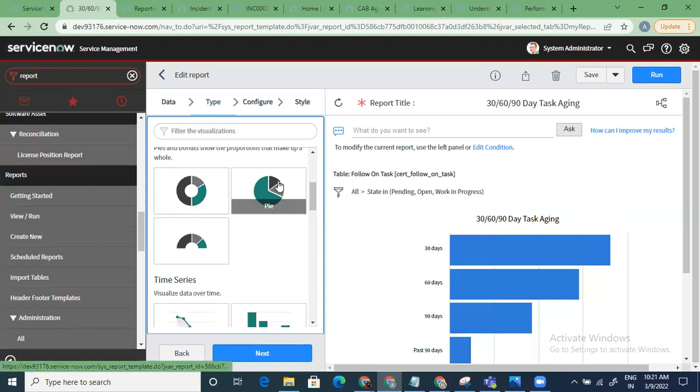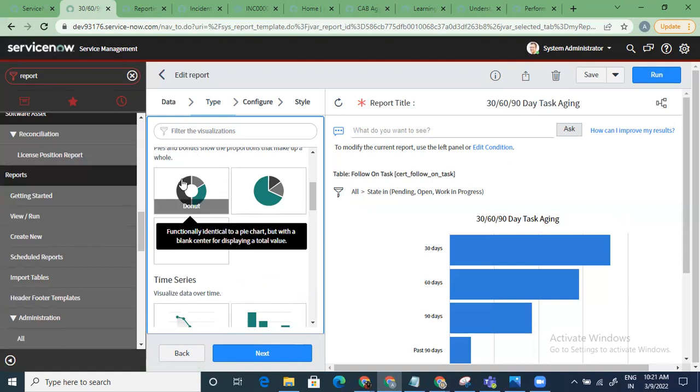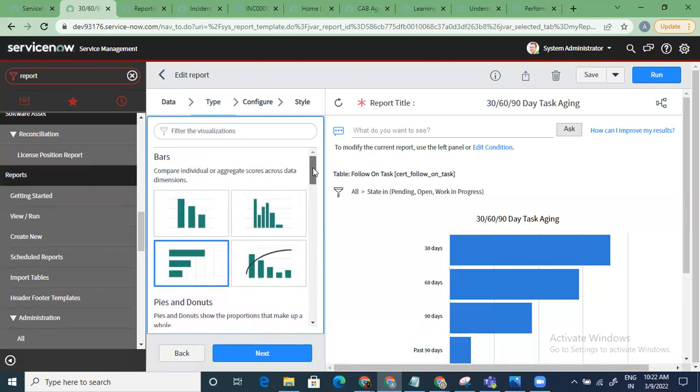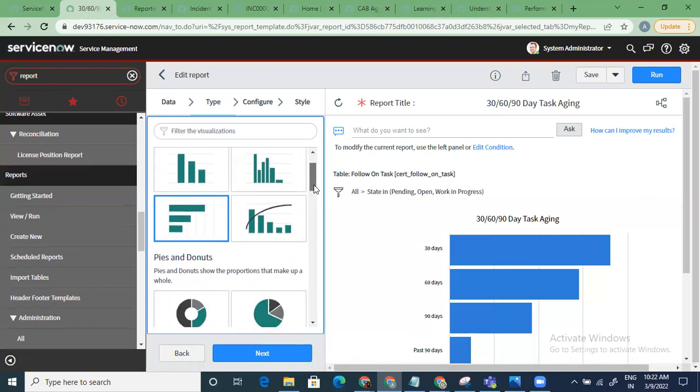For example, if you want to show a proportion or a percentage or a ratio, this is the right report, which gives you a fair amount of idea that out of these 100 things, 50 belong to this part, 20, 30, and 20, for example. This gives you better visualization as compared to a bar diagram. In a bar diagram, that kind of visualization in terms of proportion will not be there. Bar diagrams are generally used when you are comparing across multiple categories, and you're not talking about proportion or ratio, you're talking more about absolute numbers and seeing which is the highest, which is the second highest, which is the third highest.